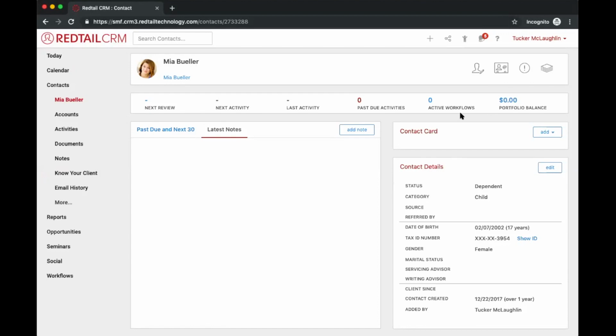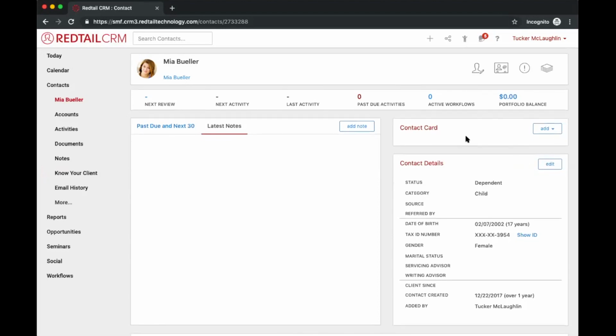So the most suggested way, and in my opinion, the best way to add a workflow is to first go to the contact record. Always be in the habit, guys, of going to the contact record first before you add something, because then you can get a holistic view of this client. You can see if there's any outstanding items. You can talk about the weather in their home location. You can talk about their family members.